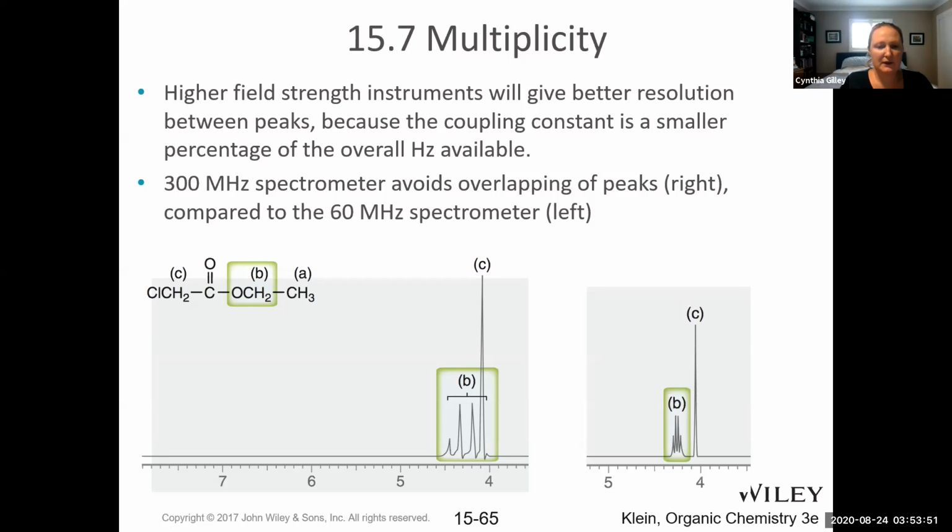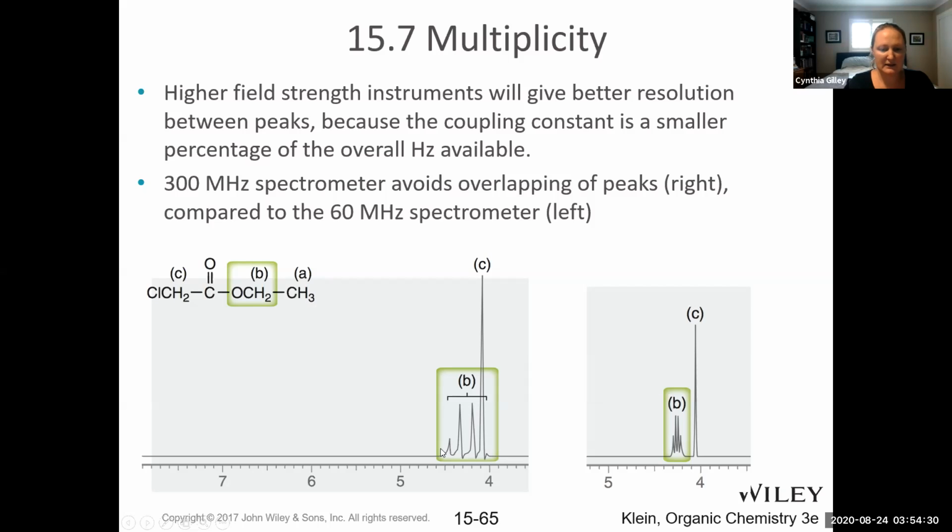Okay, let's talk about the difference a little bit though in the spectrum. If you take the NMR on a 60 megahertz spectrometer or a more powerful 300 megahertz spectrometer, I told you before that the more powerful magnets produce better peak resolution. So for example, what you can see here is the same signal run on two different instruments. For the quartet here, look at this CH2 group, it has 3 neighbors, so using the n+1 rule, it would be a quartet, right?